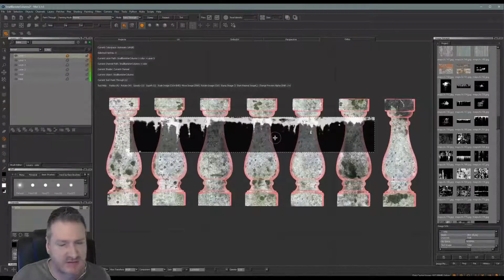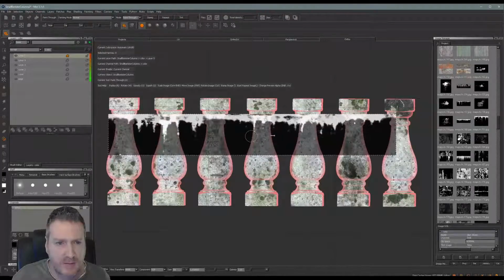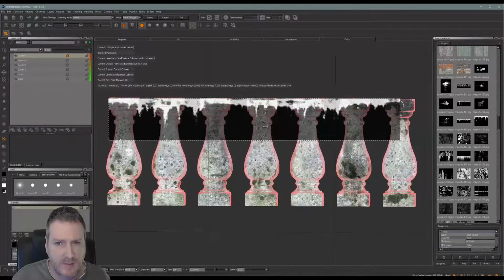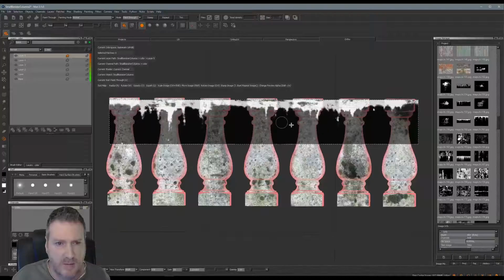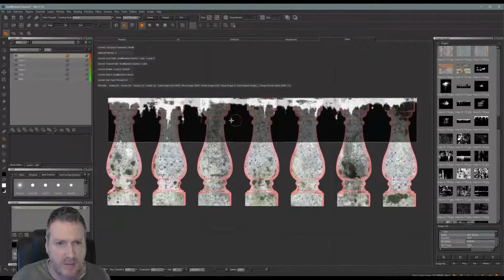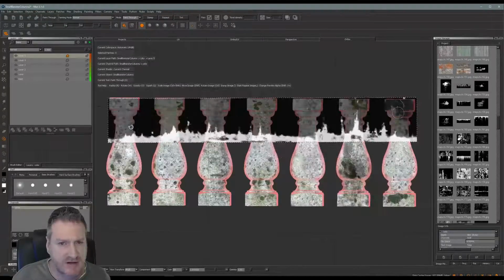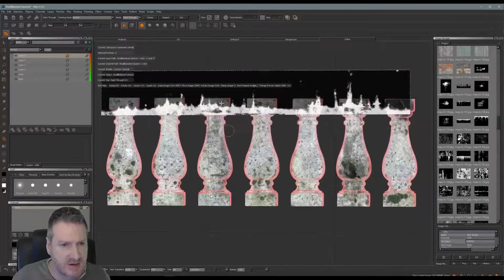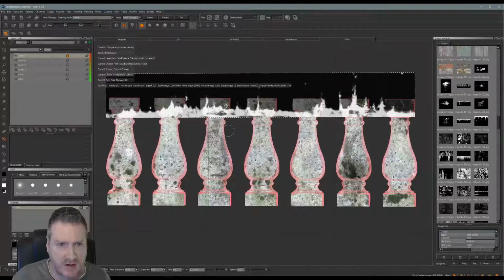Dirt textures though, you should be fine. Let's rotate that around and see what that would look like. No, I don't like that one.